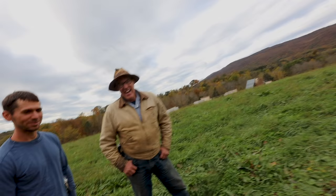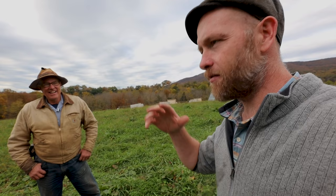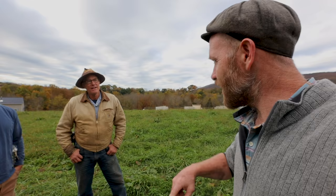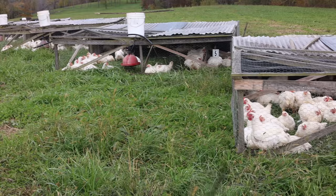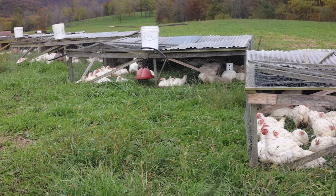That's right. We're going to go around the farm and look at some of the more popular structures. Homestead friendly, market farm friendly. Joel is a market farmer. This can be scaled down, this can be scaled up. So this is going to be one of the more popular ones, I think. Can you give us a tour of one of these pastured poultry pens and an idea of inputs and outputs?